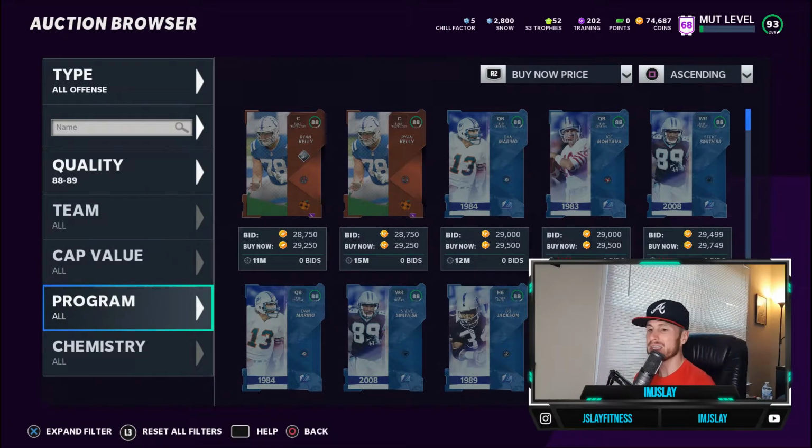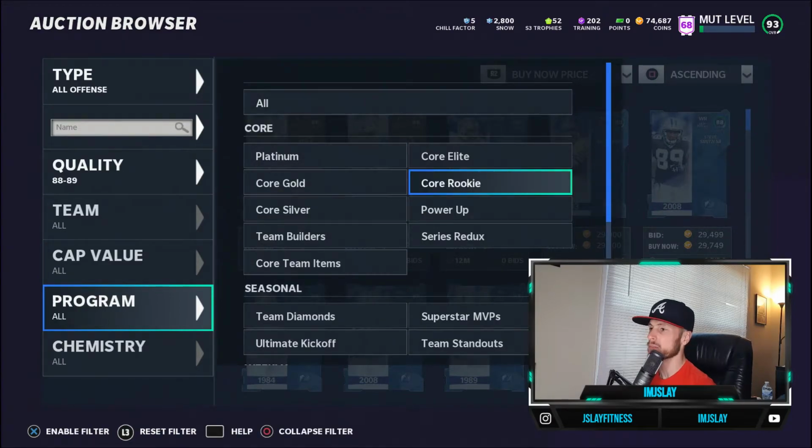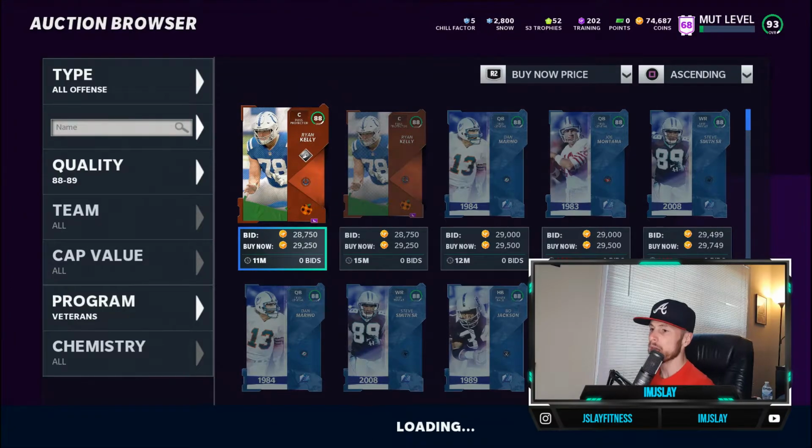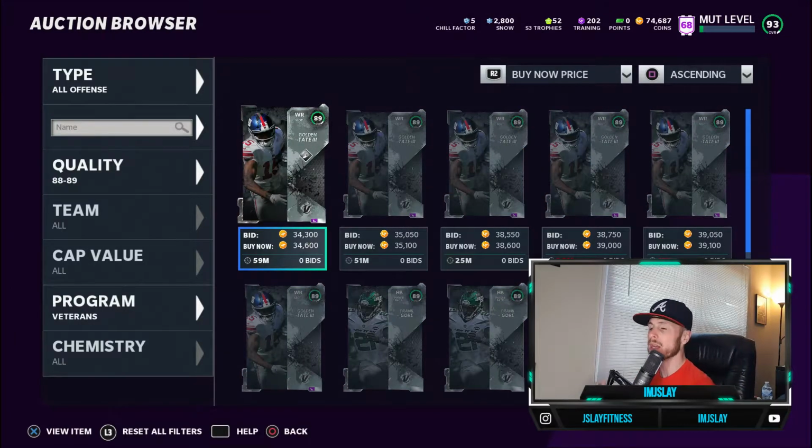Not necessarily always, but I found a good constant program is going to be the veterans here. The veterans are going to typically be just the 89s, which is basically the lowest overall for a veteran. And obviously an 89 is going to sell for a higher quick sell value than your 88s, right?